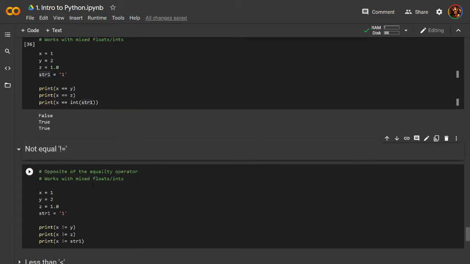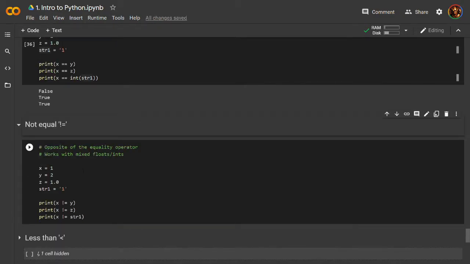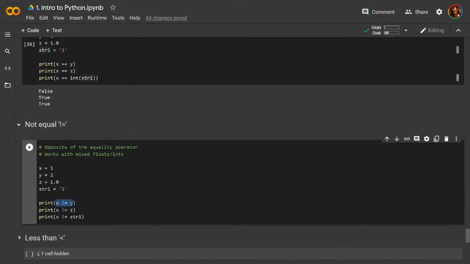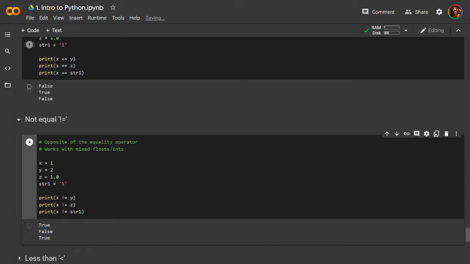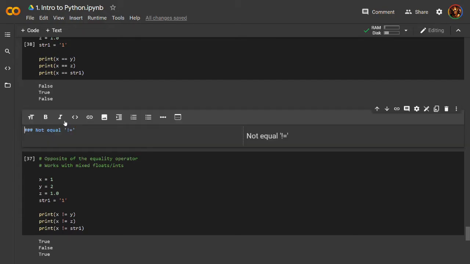Then there's the not equal to operator. What it does is the opposite of the equality operator basically. It returns true if the values aren't equal, and it returns false if the values are equal to each other. So it'll just return the opposite of the above. If I just remove this, false, true, false, and this is just the opposite of it, so it'll be true, false, true. It's the same numbers that are being compared. The not equal to is just an exclamation mark followed by an equal to sign.